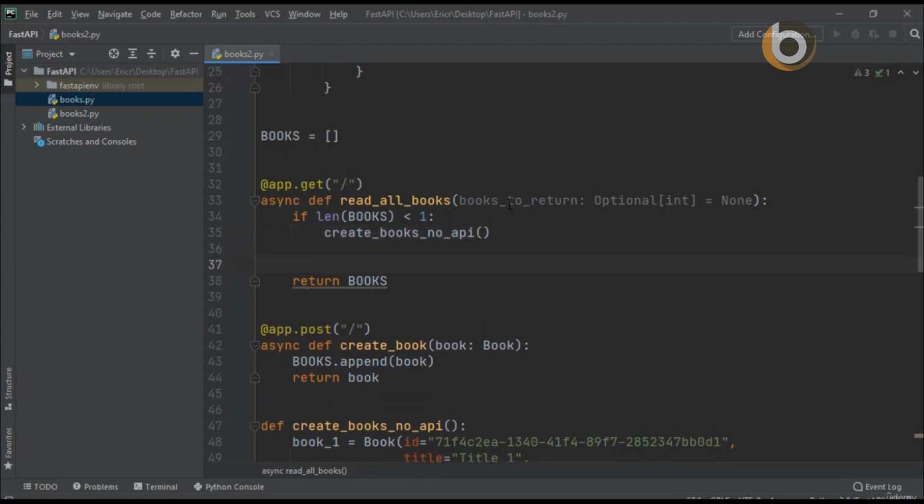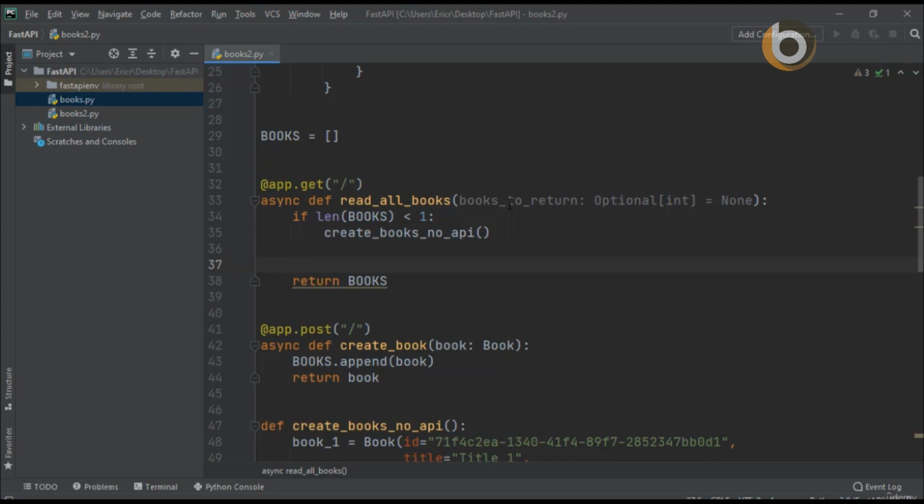And now outside this if statement, I'm going to create a new if statement that's going to check to make sure books_to_return is true, so it has data, and that length of books is greater than or equal to the books_to_return. So I need to make sure if a user passes in like 7 books to return, but there's only 5 books, then we're just going to return all the books and not have to worry about books_to_return because they're asking for more books than we currently have in our books list.